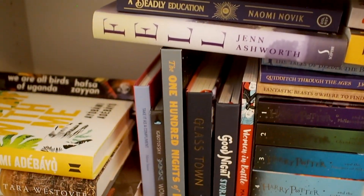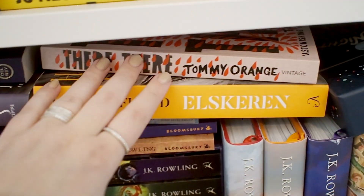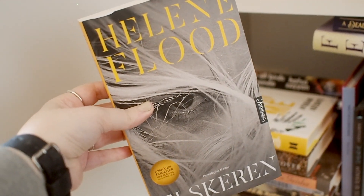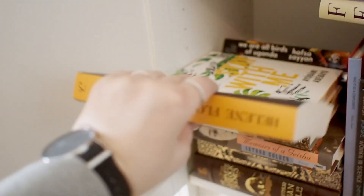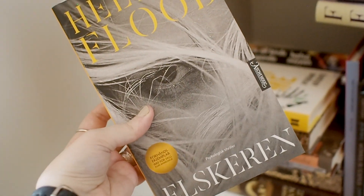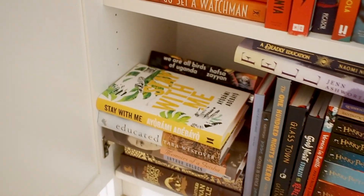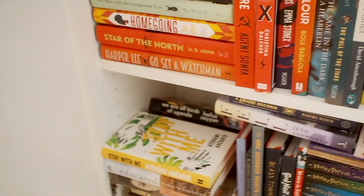Then we have these books that I'm gonna keep — these are some of my favorite graphic novels. I'm actually also gonna get rid of this book. It's by a Norwegian author who rose to fame with her first book, but this one came out and nobody seemed to really like it. It was sent to me and I just lost interest after reading a lot of not-so-great reviews. I really did a number on the shelf — things really fell back there, it's all a mess.